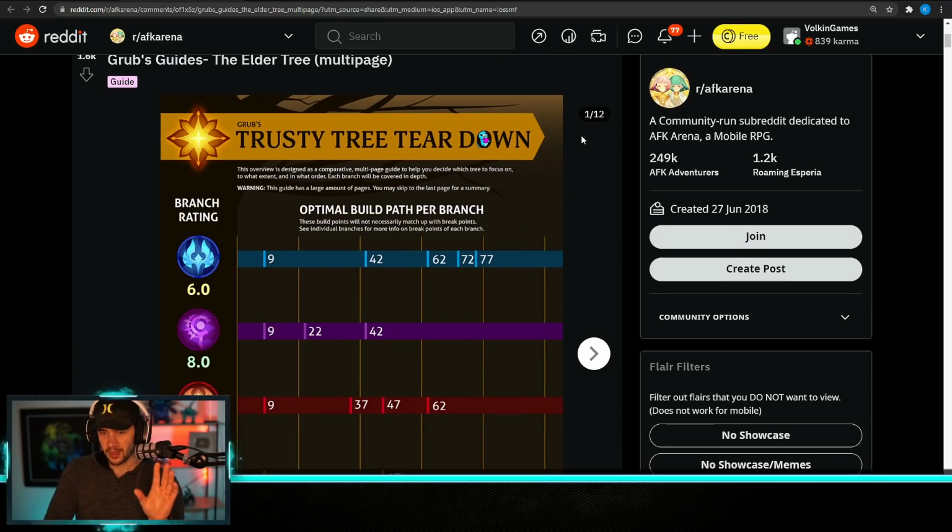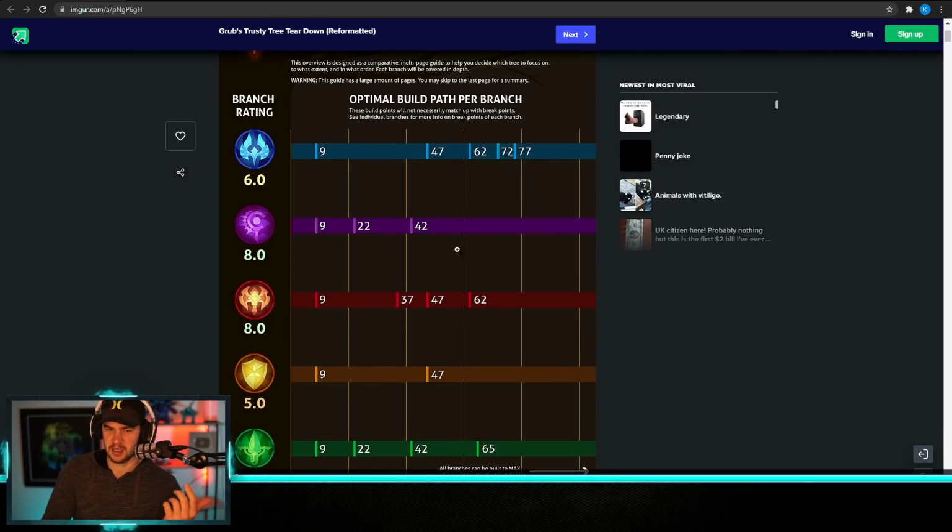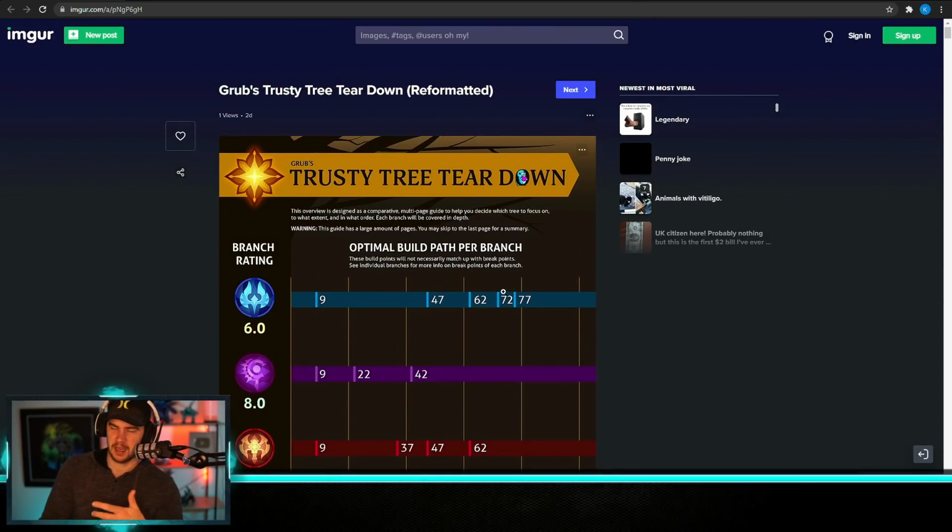So, this, as you can see, is a 12-page post. I will leave it linked in the description if you want to go look through it. I'm going to go through it, cover it in the basic form, and if you guys want to read more in depth into things, then you can do that. I'm going to look at it over here on Imgur because it's just an easier format to scroll through than selecting each image, opening up in a new tab, and all that sort of stuff.